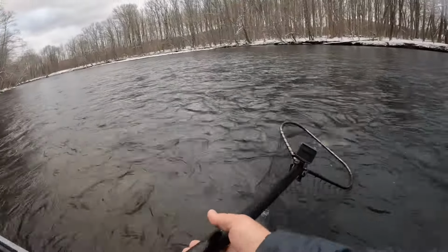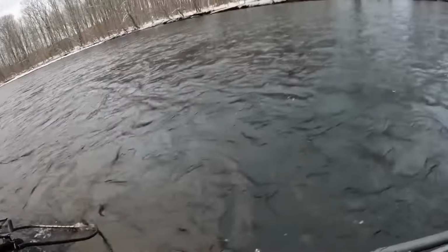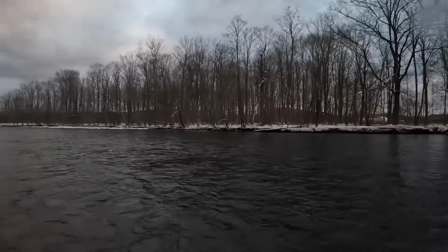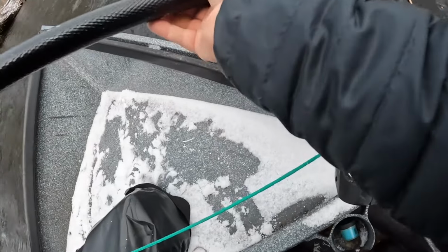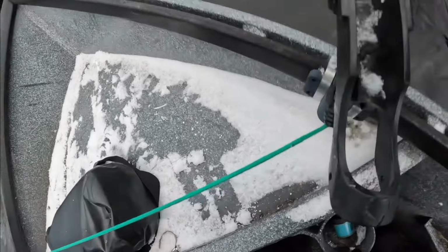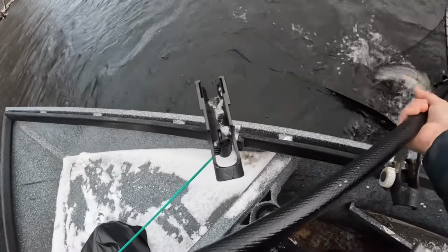Okay. You're going to do one of these. You're going to bring them this way, and then up and over my head, because I'm going to scoop them right here. You've got to drop the tip a little bit as you reel to release the pressure. There you go. Keep coming. Up here, lift high and towards me. Got it. Nice job. Yep. Big spawned out female.